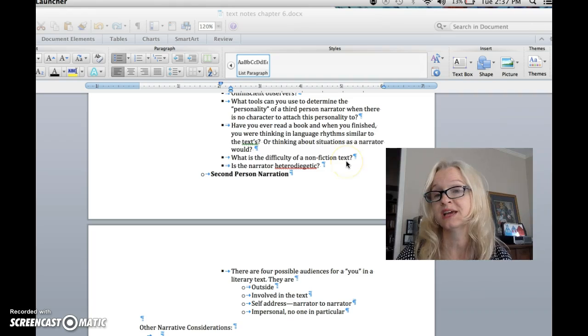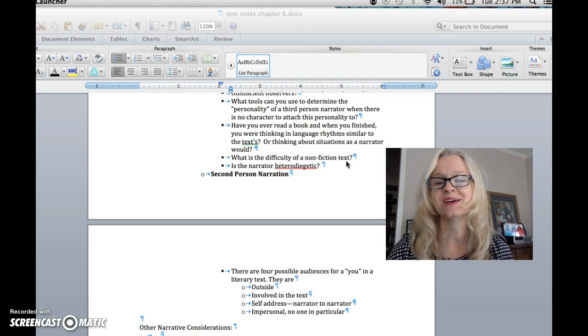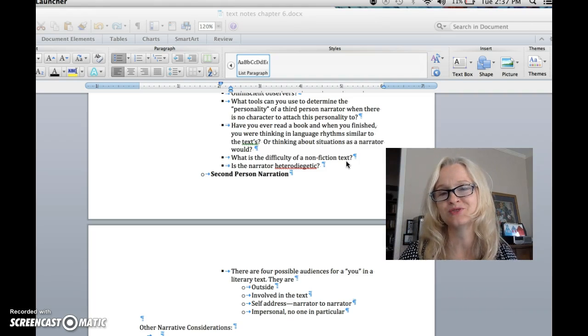A nonfiction text, the difficulty is the narrator is probably the author. So you want to figure out how faithful you are going to be and how much work you are going to devote toward understanding who the author is. You need to devote some because we don't want you to do a performance that's against the grain of who that author is. But you're never going to do it perfectly. You don't know him or her and you can't capture that. And moreover, we don't even know if the author fully disclosed himself in an honest way. I mean, we do know he didn't. But you can still pick up on some traits that may help.